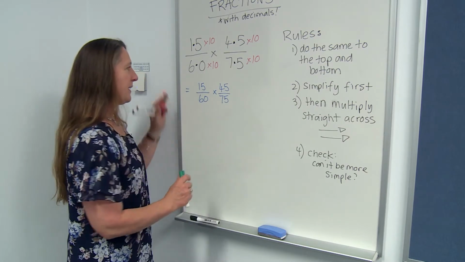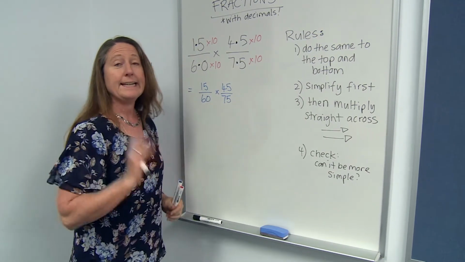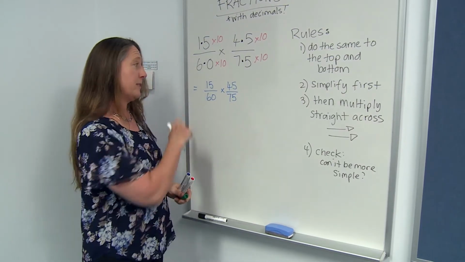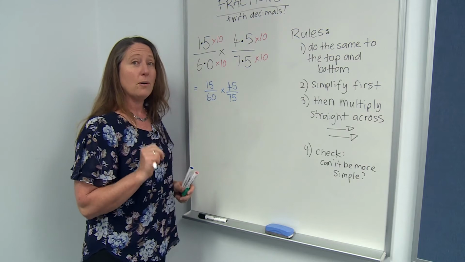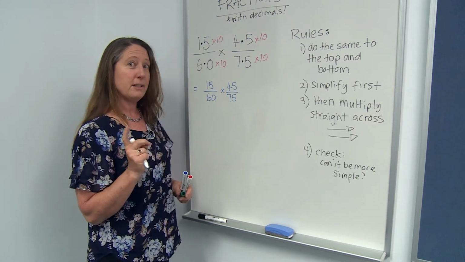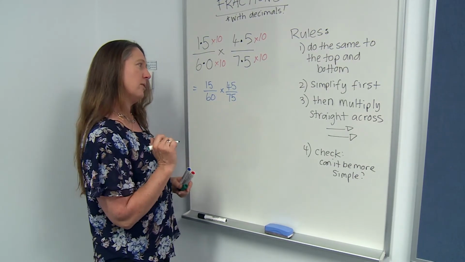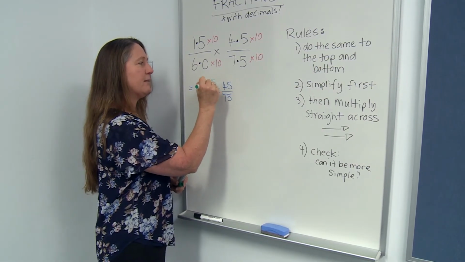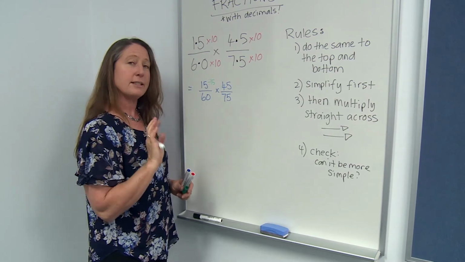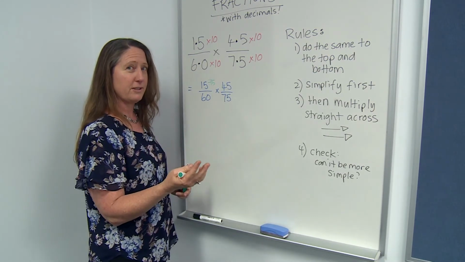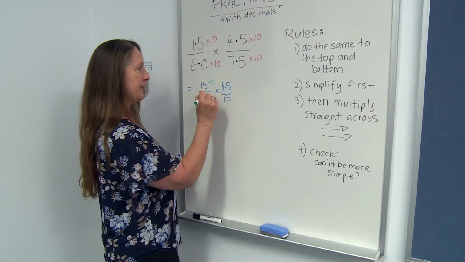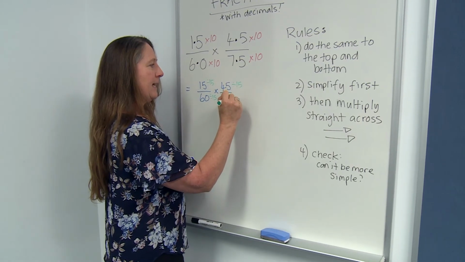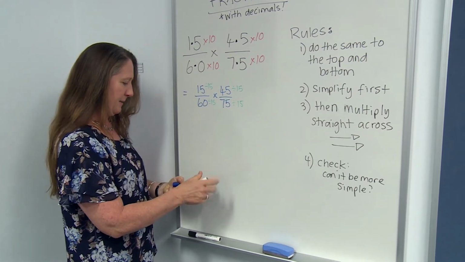So you can divide any which way you like, of course, as long as you do the same to the top and the bottom, but all of these numbers, 5 will go into them. Or if you're feeling a bit clever, maybe you'll go with 15, because that also goes into all of these. So that's what I'm going to do. If you don't know how to do that, that's okay. You can just divide by 5, and then you'll probably divide by 3 and you'll still get to the same answer. But I'm going to divide by 15, and let's see what that gets me.